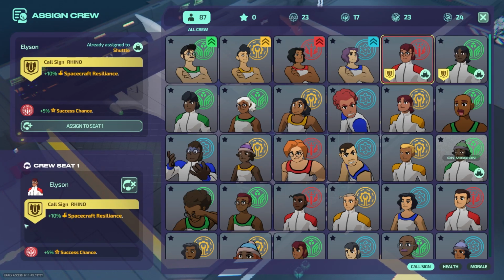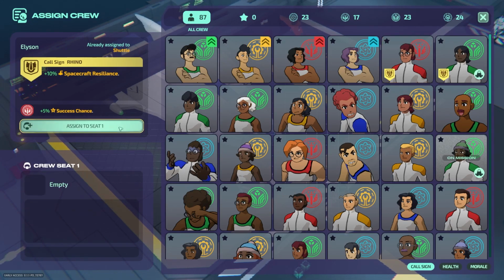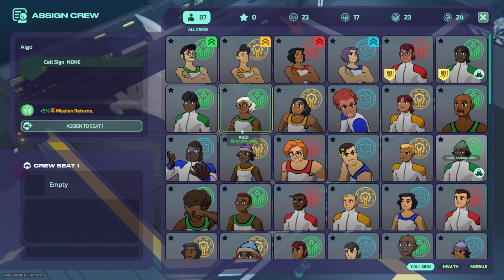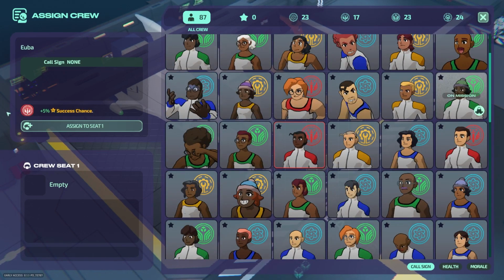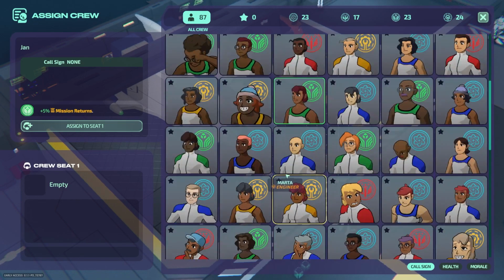So we have this one here already assigned to the shuttle. Crew seat 1 down here. Up here, it's the same information across both. So if we go here, I believe we can take him out of crew seat 1. And then this is who we've selected. Right? So I understand that. But I just feel like you could have one menu here and then just whoever I'm hovering over. I'd love to be able to hover over them and see their buffs and debuffs, I guess is what I'm saying. Plus 5% of mission return, space force resilience.